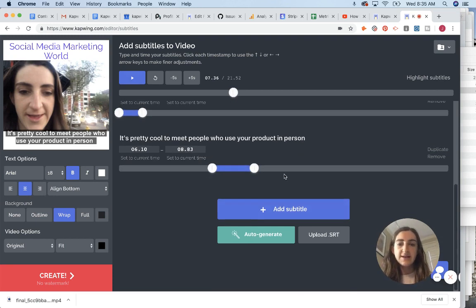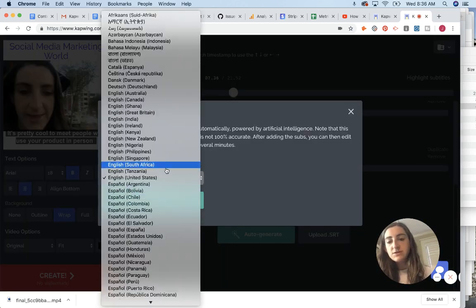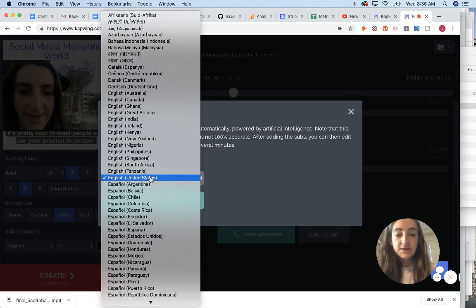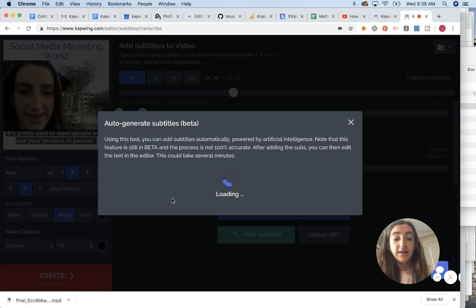Now, Kapwing also has aspects that are not manual. So for example, let's say you use rev.com or some other subtitling service, you can actually upload an SRT file here. Another option instead of manually subtitling is that you can auto-generate the captions. So I got kind of bored of doing my captions here, so I'm going to go ahead and try this auto-generate feature. So this feature uses machine learning to listen to your voice and transcribe the dialogue. I am from the US, but you can see here there's a bunch of different, not just languages, but also dialects. So if you're English or Australian and you're really annoyed at Google's API not understanding your voice, just come here and choose the right dialect before you transcribe.